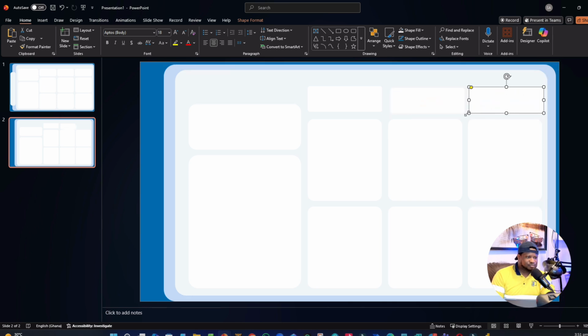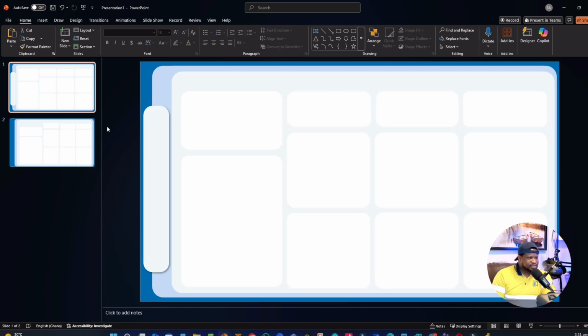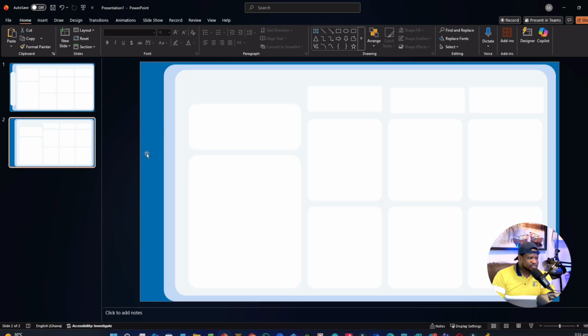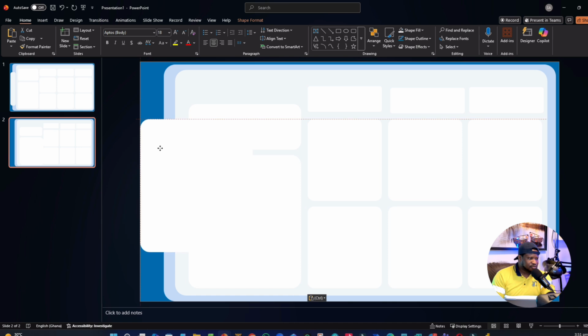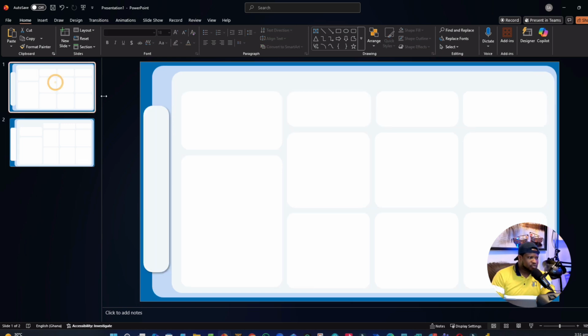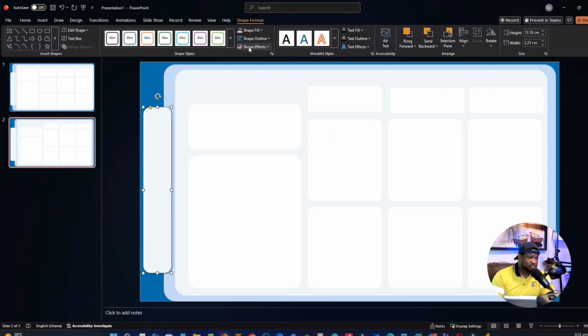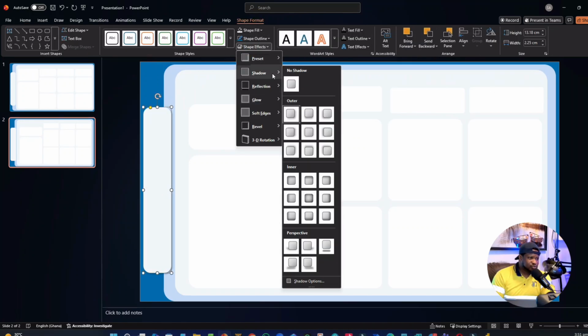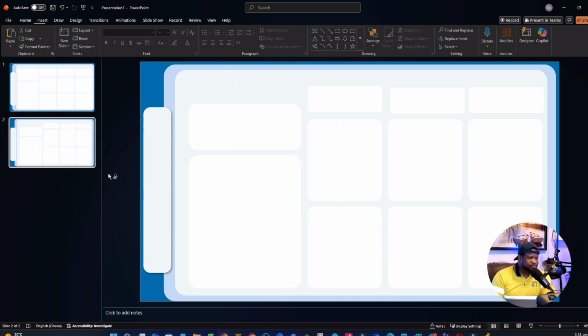Okay, so that is how simple it is to create this, as you can see. And then we brought this in there. So there's another rounded rectangle. Okay, that is here. And then we brought in some shadow, and we make sure that the rounded corner was wide enough. So we bring it in here a little bit. And then we simply bring in some shadow. So for the shadow, you come to format, go to shape effect, go to shadow, and add a shadow. All right, so that's pretty much it.